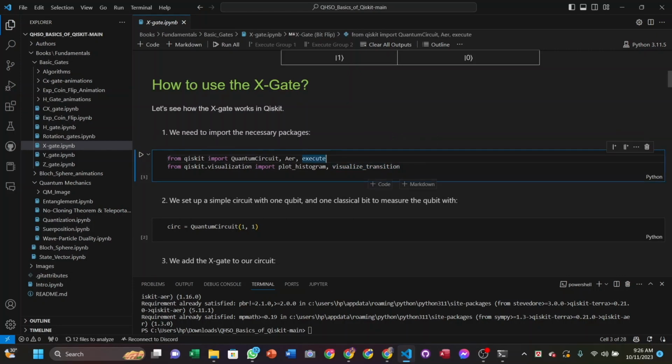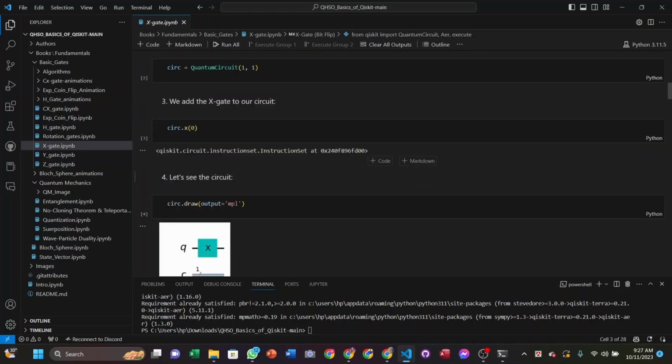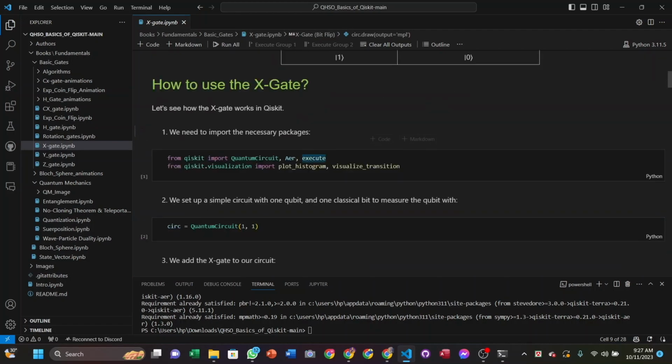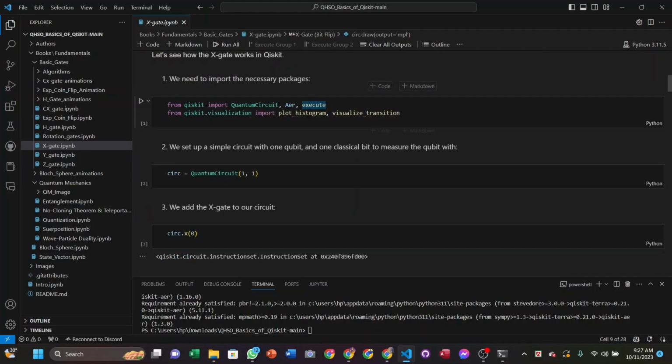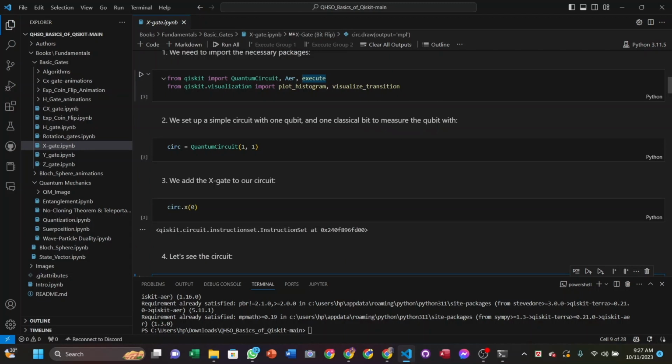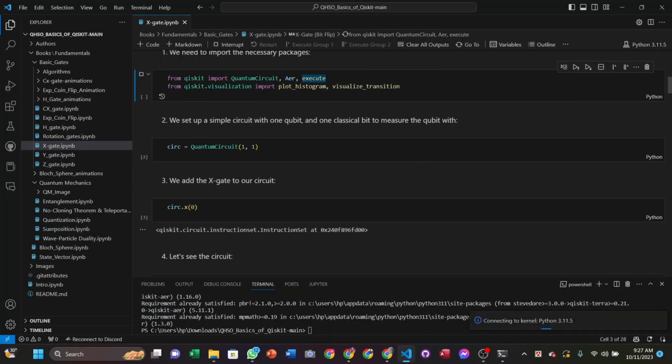If we want to run this section, we have to run it from the first cell. We cannot run it from line 5 to line 1. We have to maintain the sequence. Whenever you write code, you have to maintain the sequence. So let's see, we are running the code.